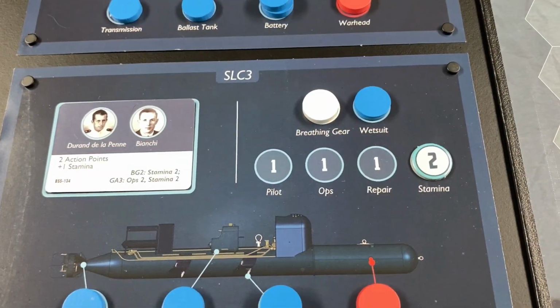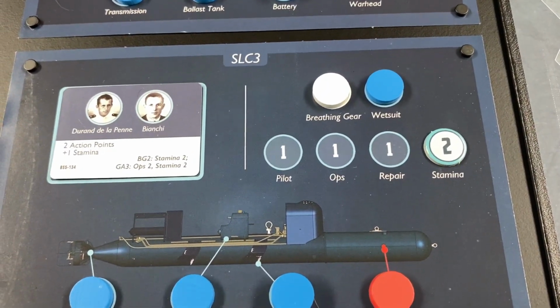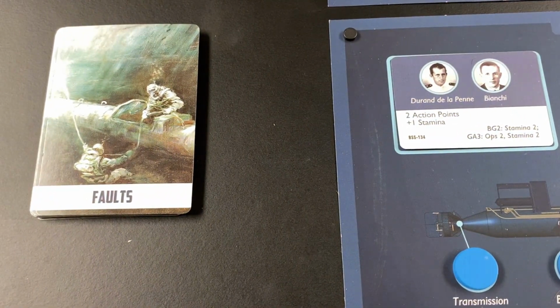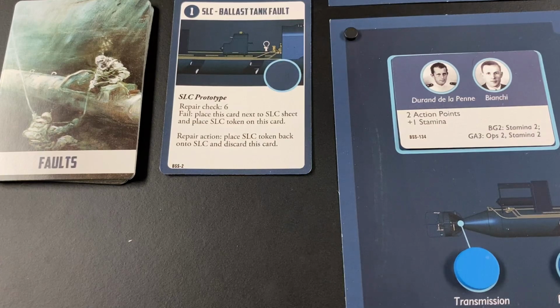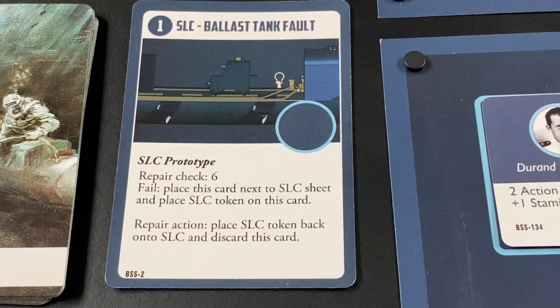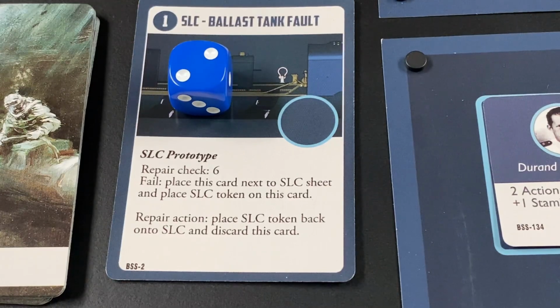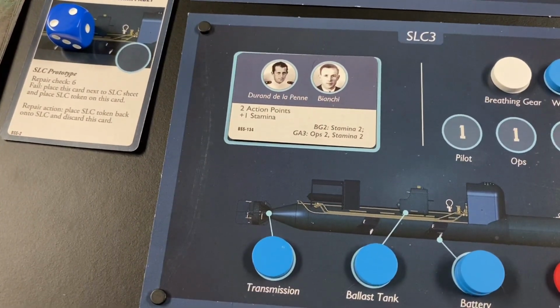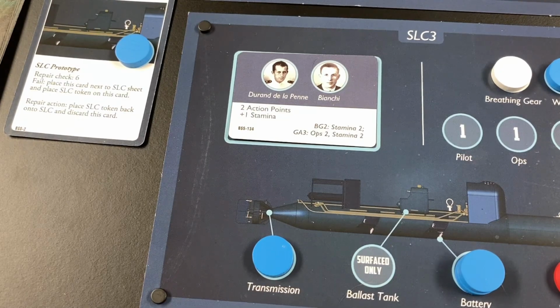Now we move on to SLC3, and their repair rating is 1. They have a 2 stamina rating, but now we flip the top fault card, and it's a ballast tank fault. We conduct a repair check, and we need a 6, so we roll 1d6, and the roll is a 2. So now we leave this card next to the SLC sheet, and we take the token on the ballast tank and leave it on the card. And for now, SLC3 can only be surfaced, it cannot submerge.